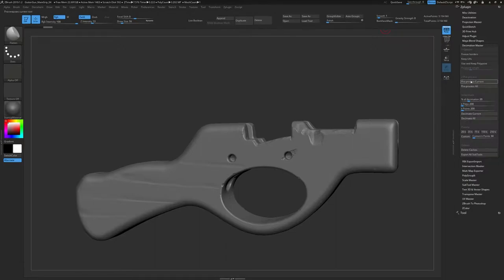Then we're going to pre-process current, which is just any subtools that are visible are currently selected. It will process it ready for decimation. You see it's analyzing the mesh. Depending on how high poly the mesh is, how dense it is, it can take quite a long time to process. So take this time to get a coffee or a cup of tea.